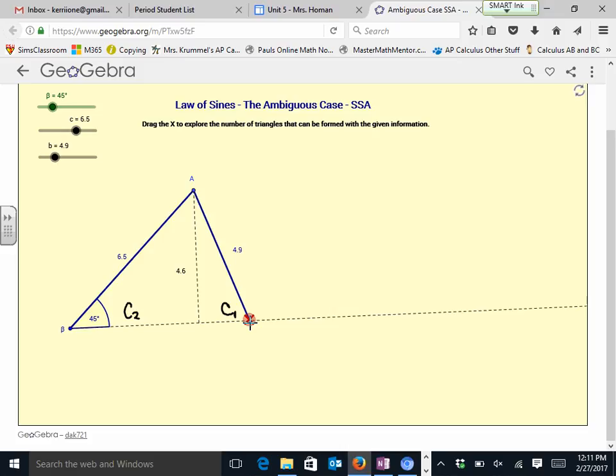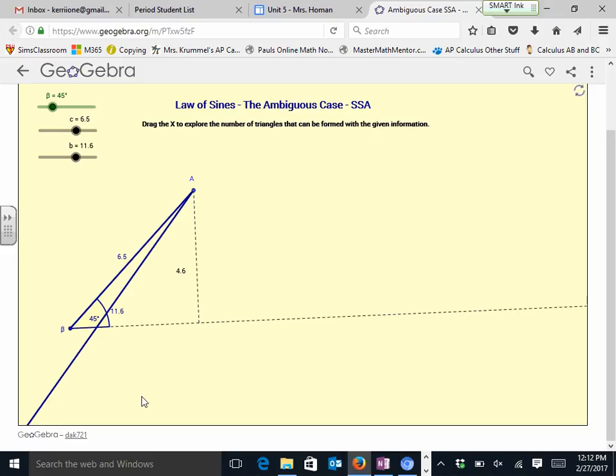All right? If there is one solution, will there always be two? No. Because, and let me go back to a one solution one. Okay, so here's a one solution one. If that third side is long enough, it will meet once, but not twice. It's too long to make that second triangle, okay? So there's going to be all three different types, okay?